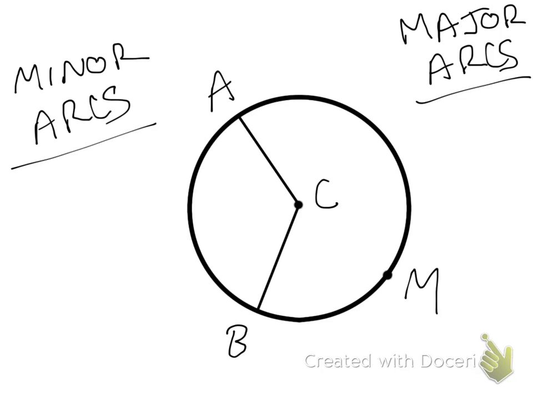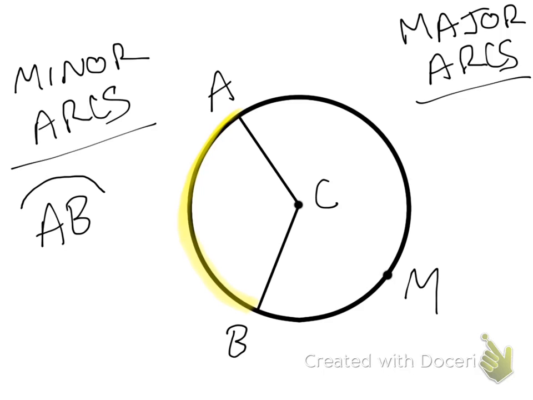A minor arc is an arc that has less than 180 degrees. An example of a minor arc would be arc AB right here, because this is going to be less than 180 degrees. Remember, 180 degrees is a straight line. For our notation for minor arcs, we use AB to name it, because those are the two points that connect the arc, and we put a little arc symbol over it. So for minor arcs, we have less than 180 degrees, and we use two letters for the notation.